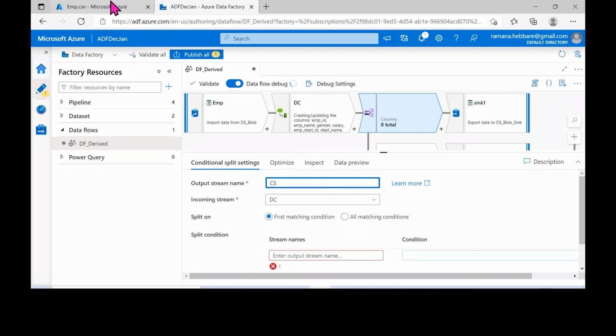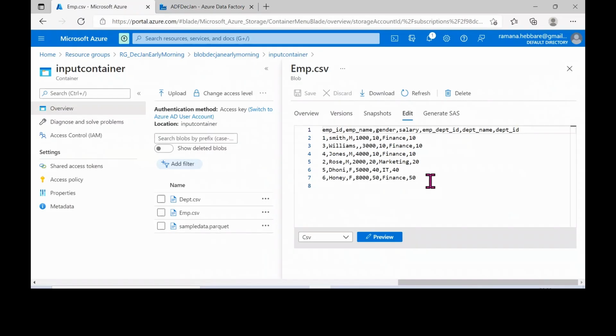Okay, so initially let me check this. See here, I have tens.